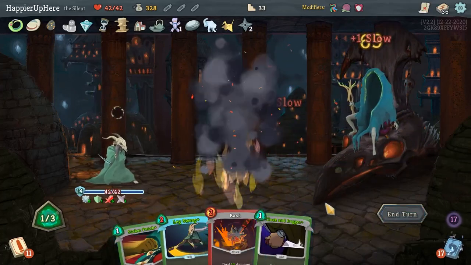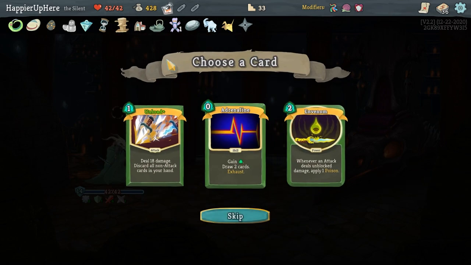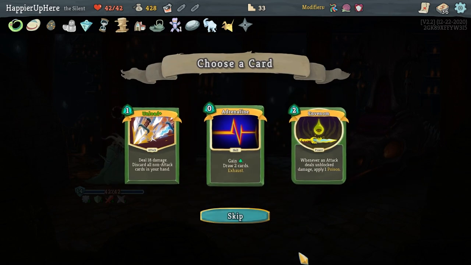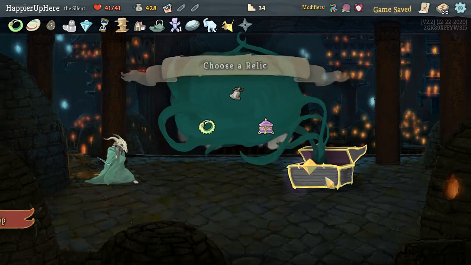All right, never mind. Okay, I was able to perfect, but had to use all of my potions, which is fine. Got a Flex Potion, which I'll take, and then... Yeah, Adrenaline would have been nice, but you know what? Oh, actually, Venom would have been nice too, but yeah, let's move on. Let's try to go for that proper modifier.